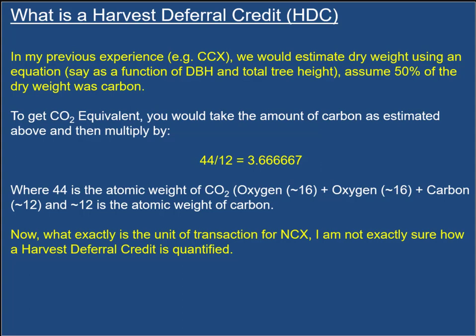Nothing new. As far as I know right now, we're not measuring carbon directly. And then we're going to assume that 50% of that dry weight is carbon. So again, what's the error involved and what's the measurement error involved in that? Certain species may be 0.48 or 0.52, like hardwoods versus pine. But we're all willing to buy and sell on that amount of error.